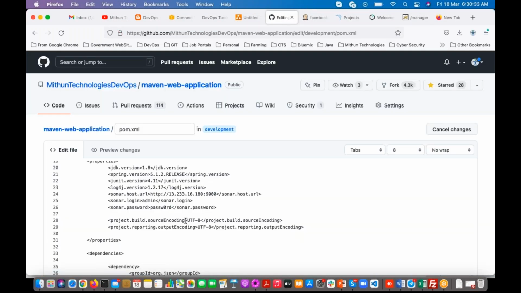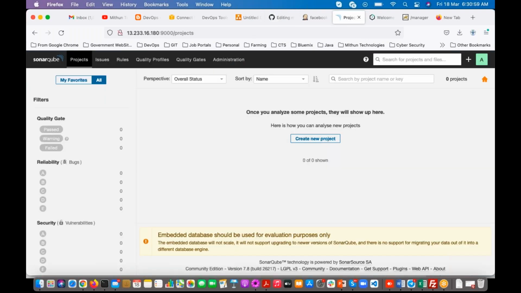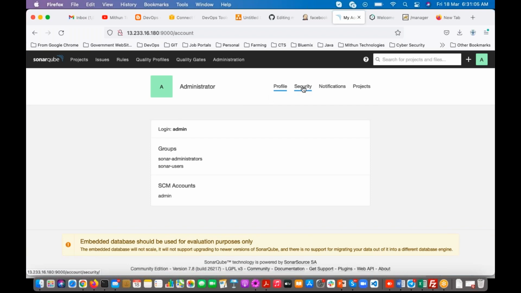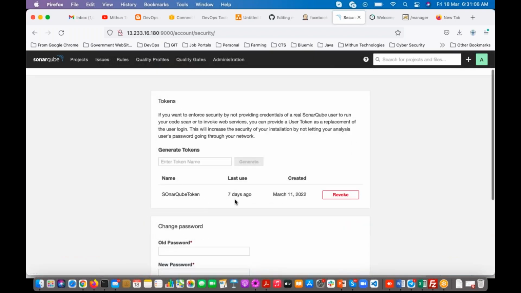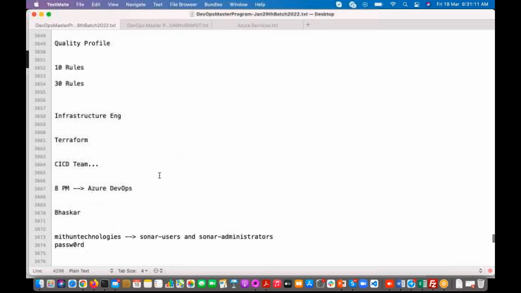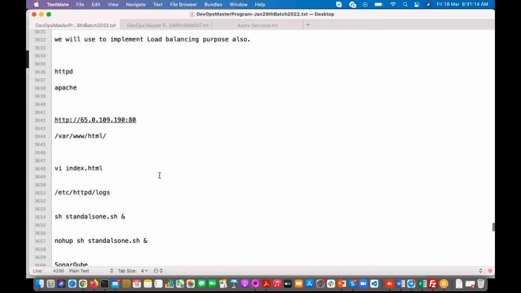Okay, right. Then username. So guys, instead of using username and password, we can use the token. Already you guys know how to use the token. You guys can go ahead and use that token. Okay, so if you want, you can generate the token. Your wish. How? Go here, my account, security. So already one token is there. So if you want, you can check that token somewhere we saved here. No?